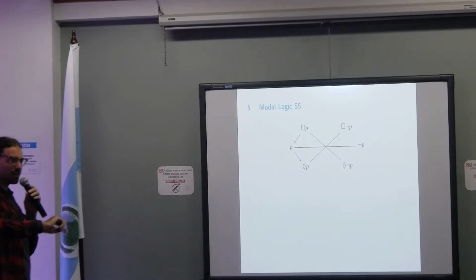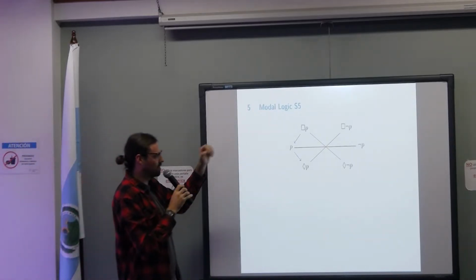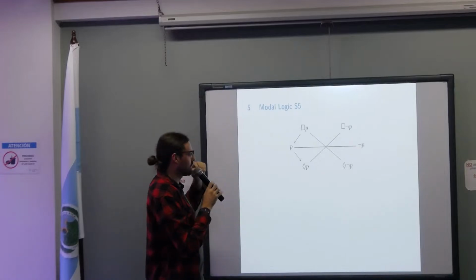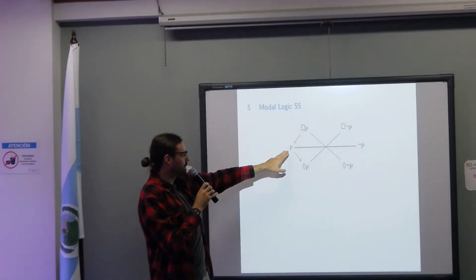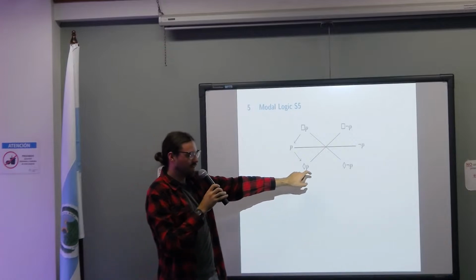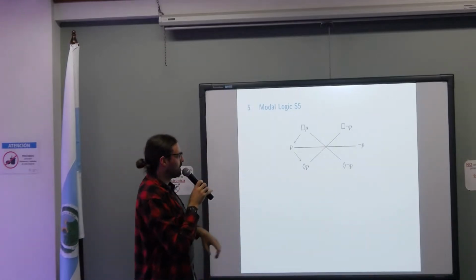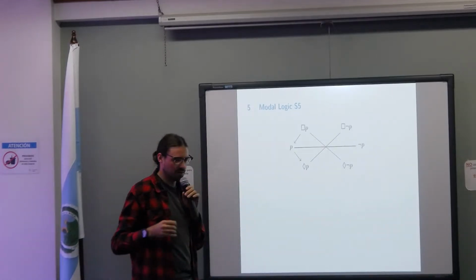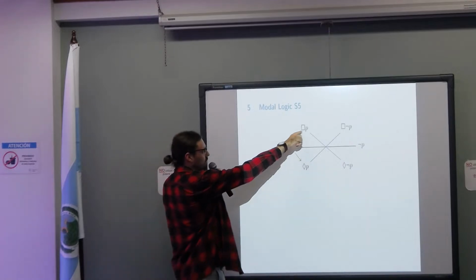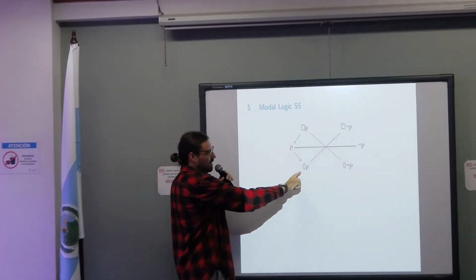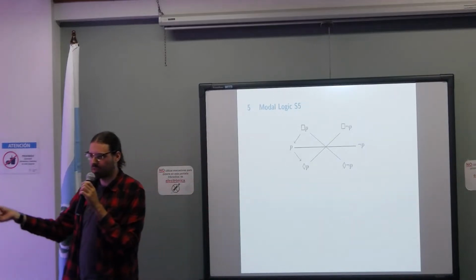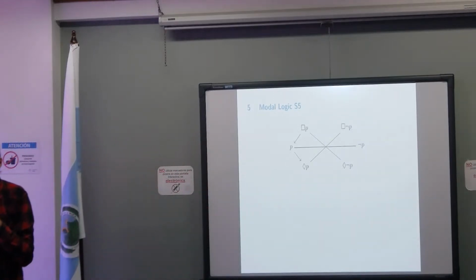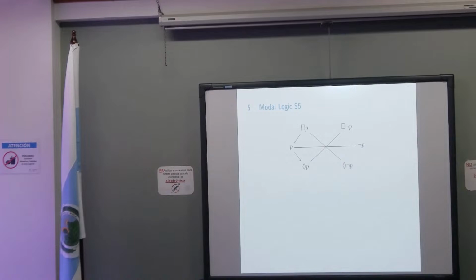And I think this will also answer your questions, because here we have the Blanché hexagon that I was talking about. So box P is necessary that P, just P, and diamond P, it's possible that P. And suppose that by the T axiom, we know that from box P we can derive P, and from P itself we can derive diamond P. If it's necessary that P, then P will be the case, and if P is the case, then it's possible that P is the case.